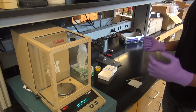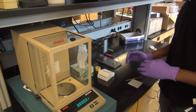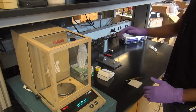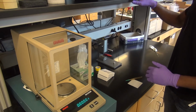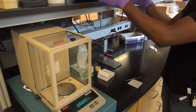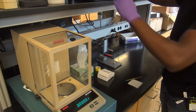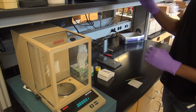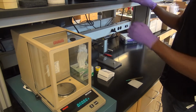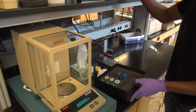So this station essentially is where you will be preparing the DSC sample. There's a DSC press right here, and we have the two types of pans sitting right here, as well as the accessories for the press in this box.